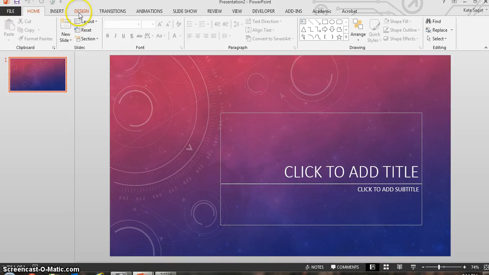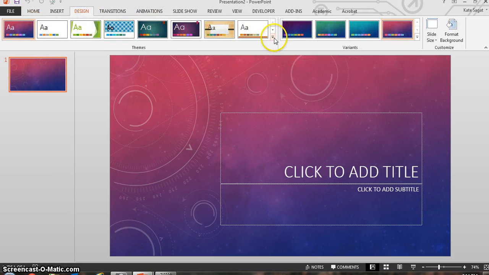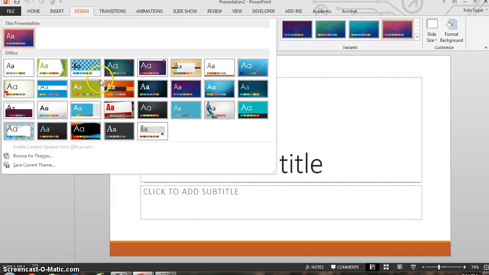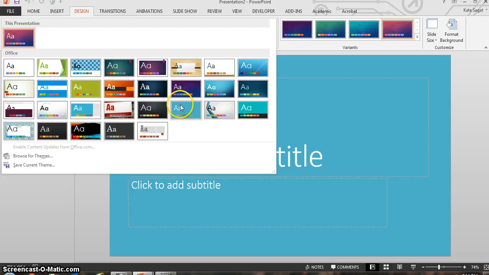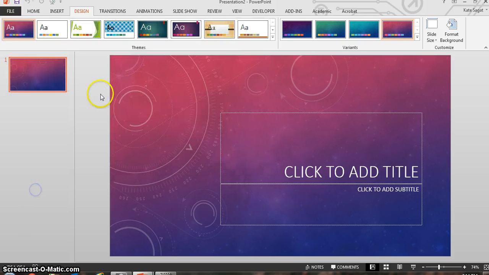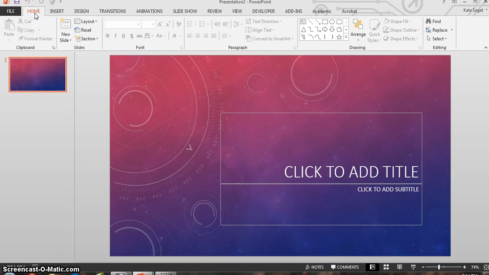So if I don't like it, what you're going to do is go up to the ribbons. So the home, the insert, design, transition, those are called ribbons. It's actually under design. And then you can drop this down, and this is how you change it. So it's the themes that you change. You can click on basically any one of these that you like, that you want to change it to. But right now I'm just going to leave it at Celestial, so I'm not going to choose any of them, and I'm going to go back to the home ribbon.